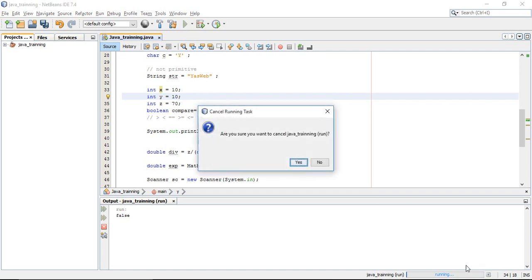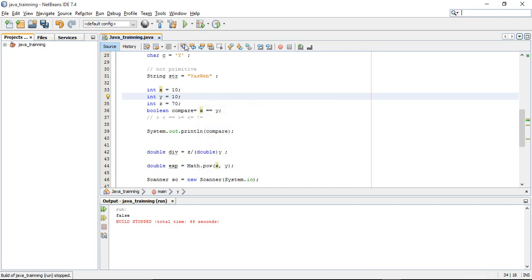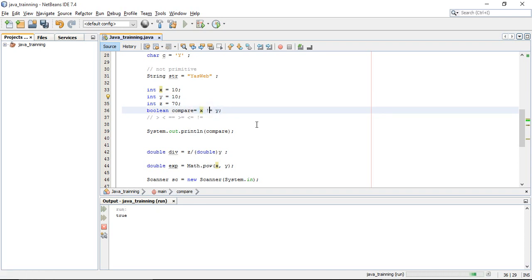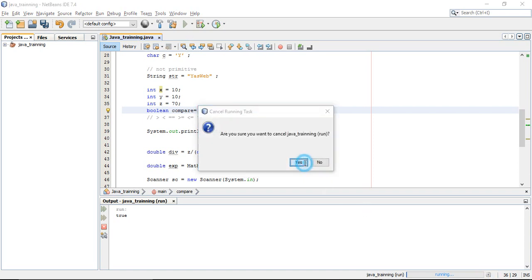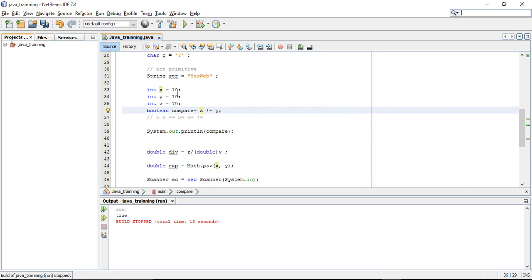Now if I test, the output of compare will show me true. And the same for not equal: in this case x is equal to y, both have 10, so it's false.